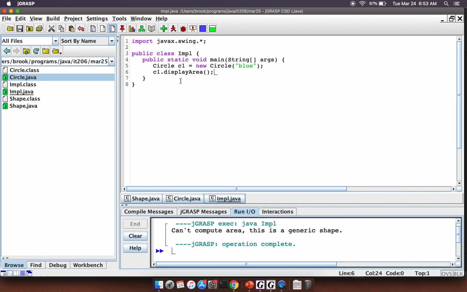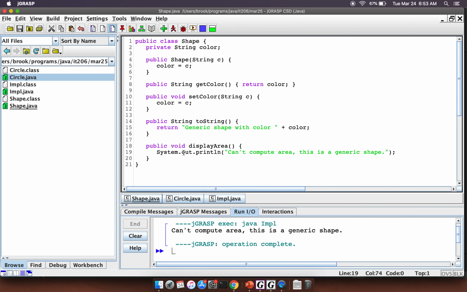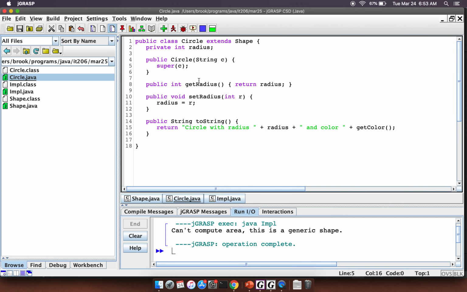Well, now wait a second. It's true that you can't compute the area for a generic shape, but what about in the case of a circle? A circle isn't a generic shape and I can compute the area. So this is where overriding comes in. I can actually provide a definition of the same function that's specific to circle. So what does that mean?